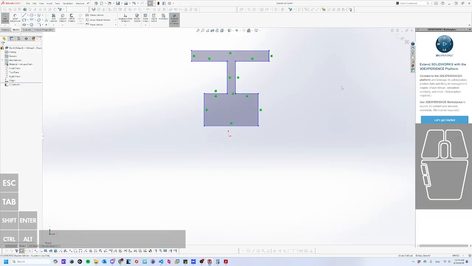Just then I hit the escape key just out of habit, because anytime I want to go and do a new thing in my drawing, hitting the escape key lets me know that I'm in my default state and not accidentally in a tool that I don't intend to be in.